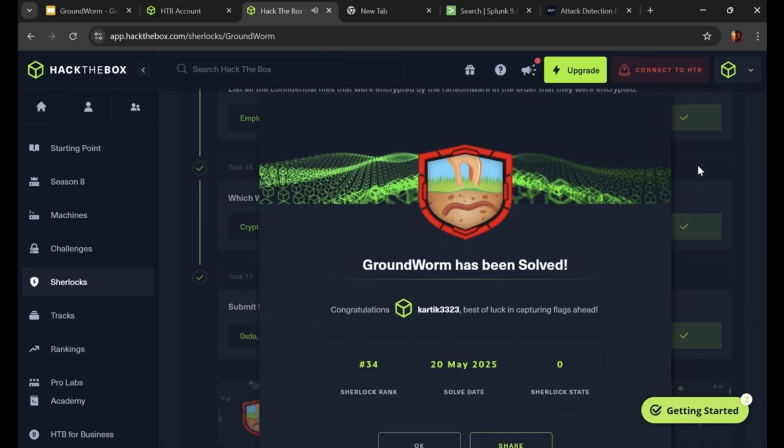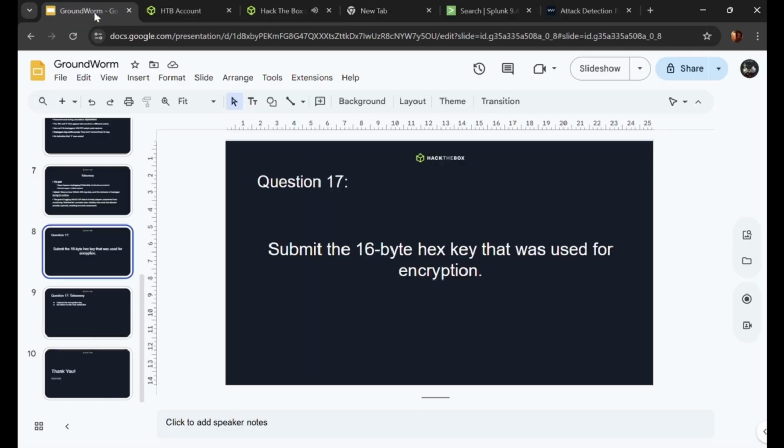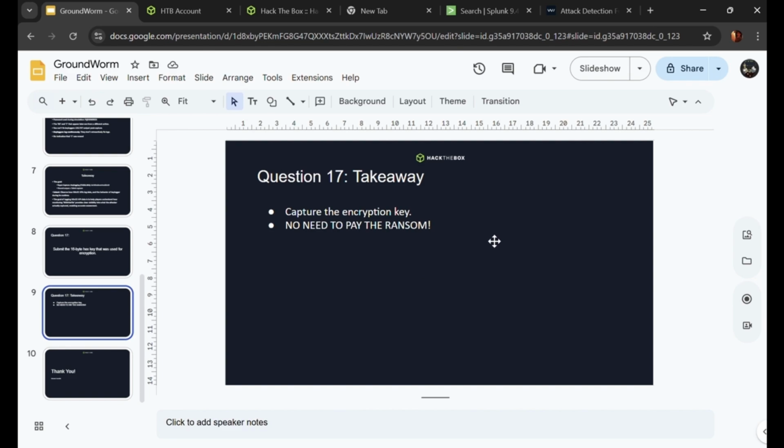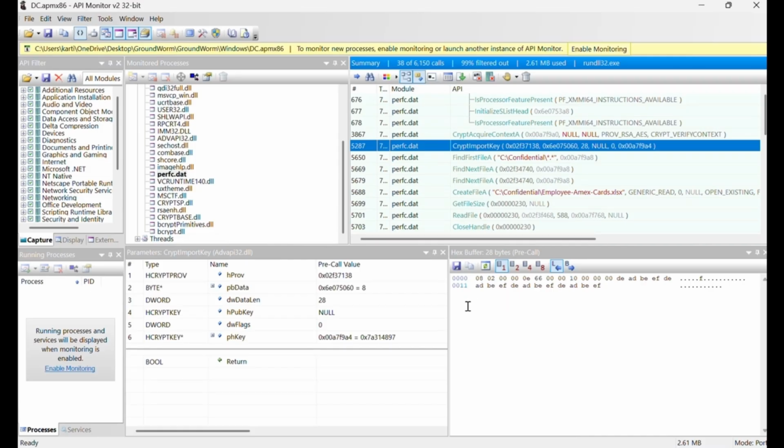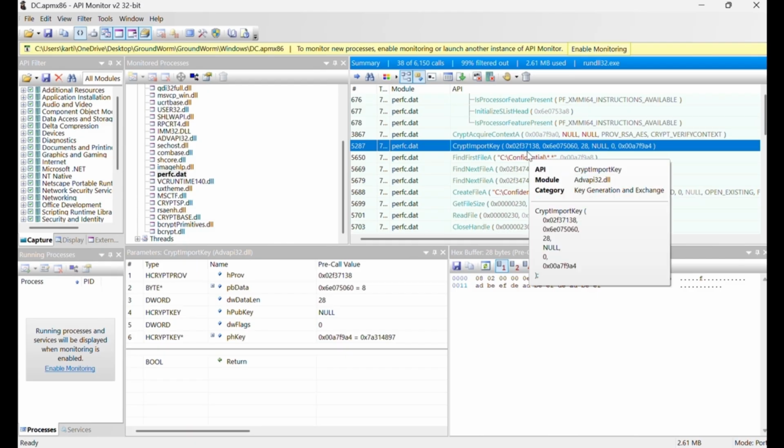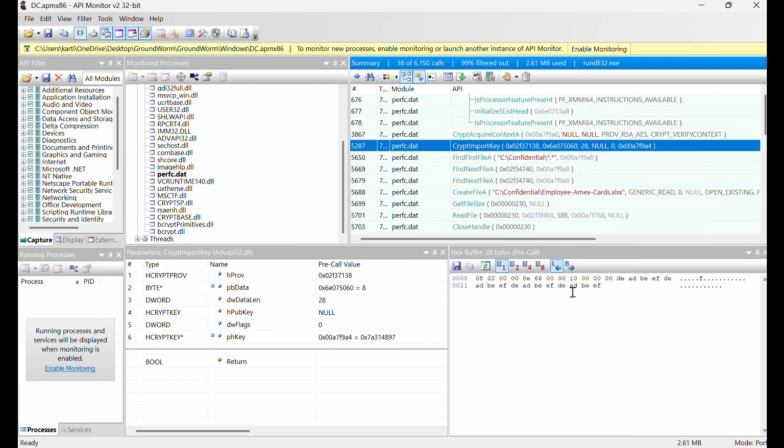That's the SandWorm Sherlock. The key takeaway from this last question is getting to know how CryptImportKey works, and how you can extract this valuable encryption key.